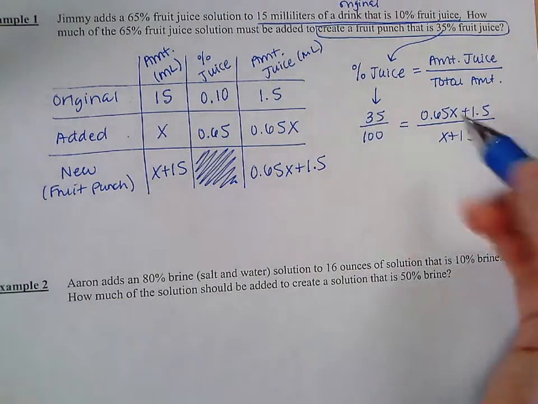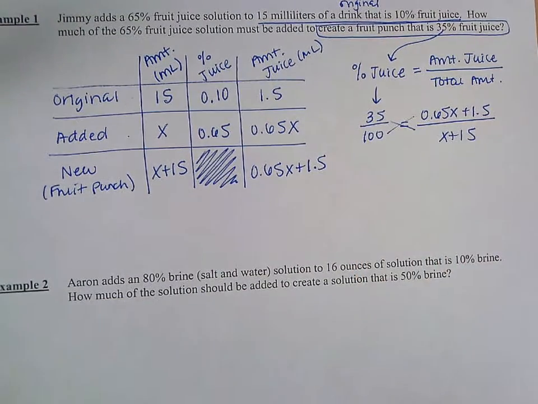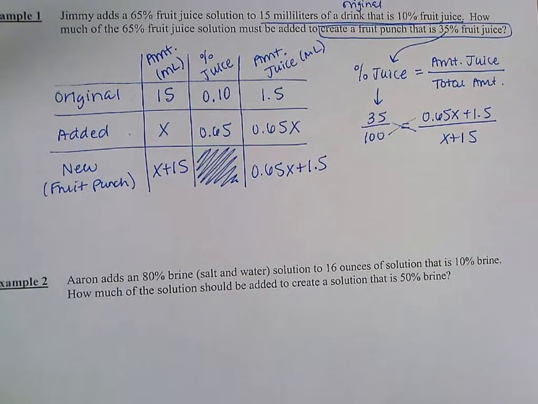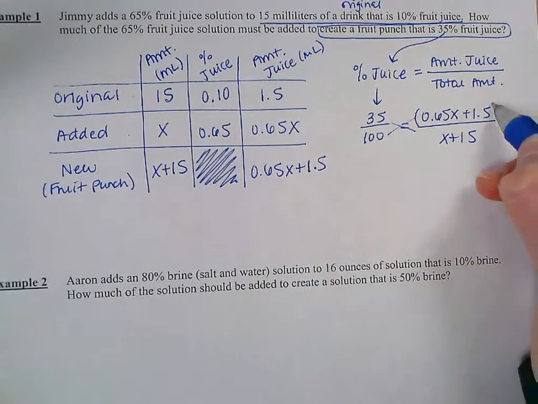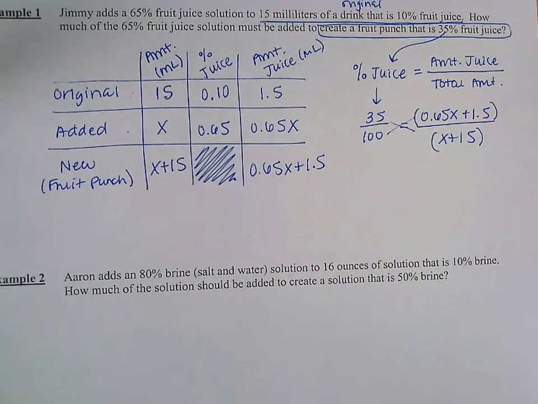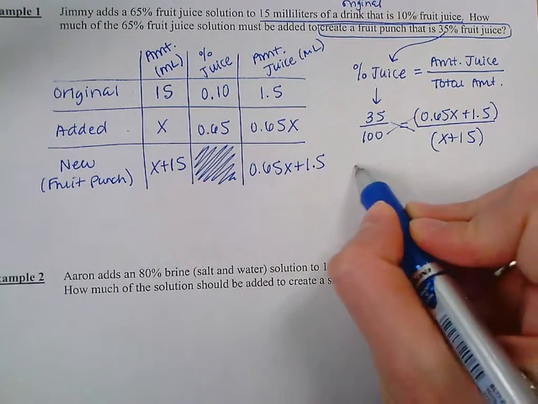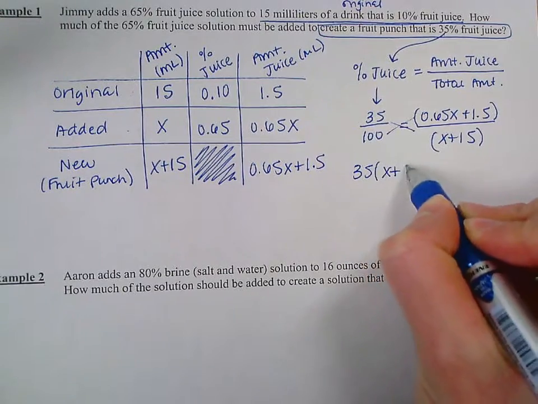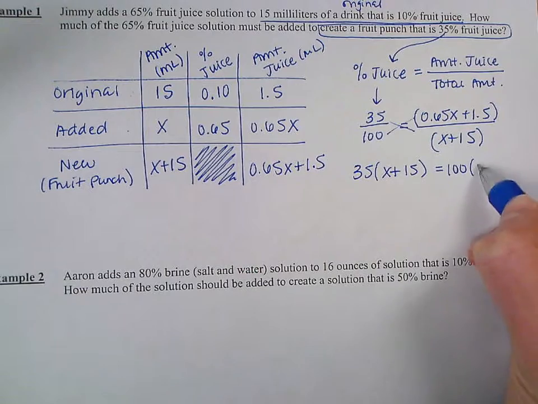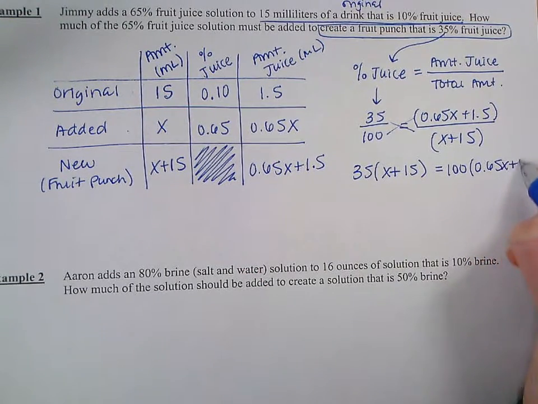Yeah, you can cross multiply the diagonals and set them equal. And you can do that for this one because of the way it's set up. So if any of our equations yesterday looked like this, we could have done that process. But yesterday we had multiple fractions being added or subtracted on the same side. Just make sure I put these quantities in parentheses so that the 35 and the 100 get distributed. So I would have 35 times the quantity x plus 15 is equal to 100 multiplied by the quantity 0.65x plus 1.5.